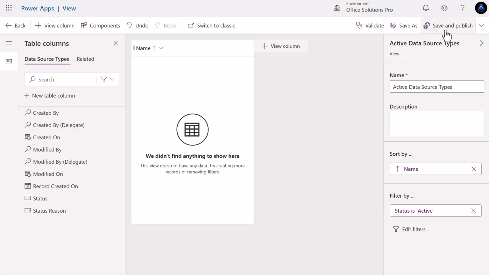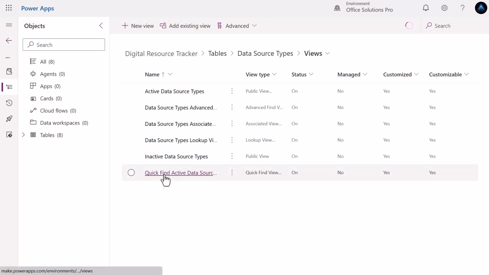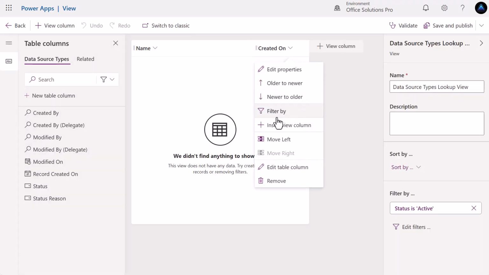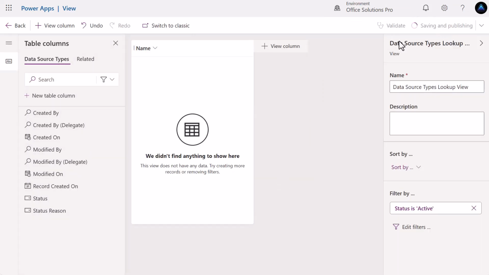So we'll remove that, save and publish. And since this is going to show up in our lookups, we're going to primarily focus on our active, and then we'll take a look at our lookup also. So let's go back over here, and then our lookup right here, we'll take a look at that one and get rid of this. All right, that should be good for right now.